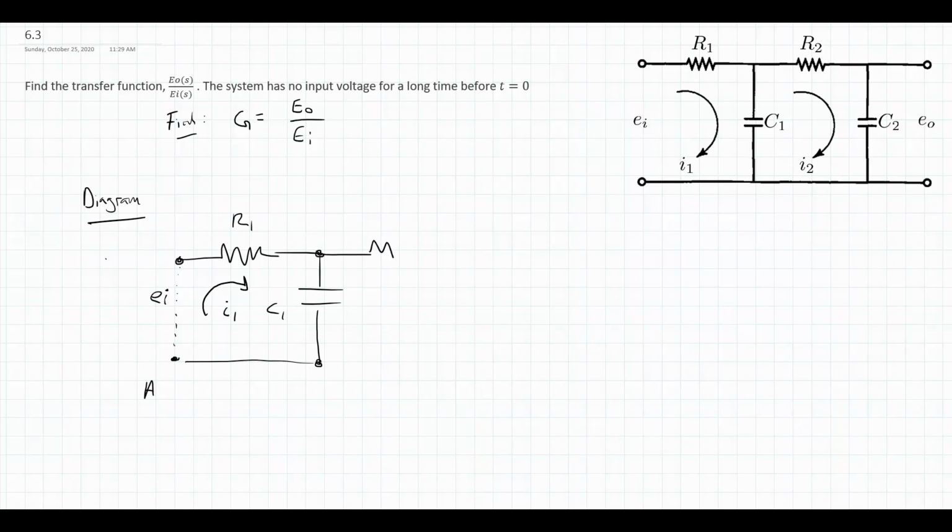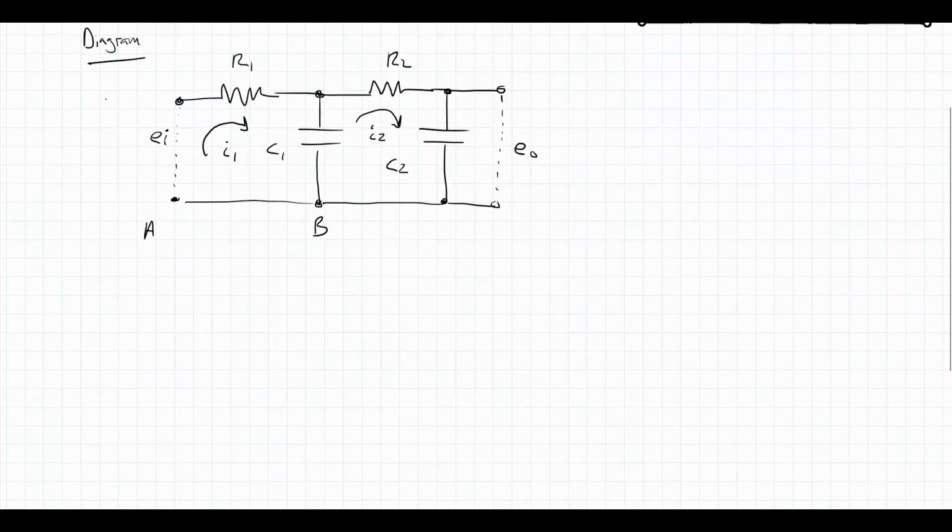Then put on the second piece of the loop, we go through R2 and get to a node, then come down and we have a C2 capacitor, and then come back. And again, I will stick with the assumption that I2 is clockwise in this loop. Each of these current loops only circles back on itself in its own rectangular area with this method. Ultimately what we're interested in is this EO, the voltage across that capacitor C2. I will call this point B, which we'll use in a second when we start to develop our equations.